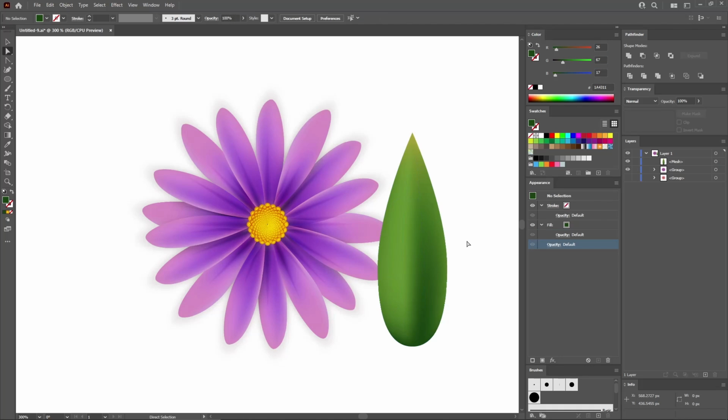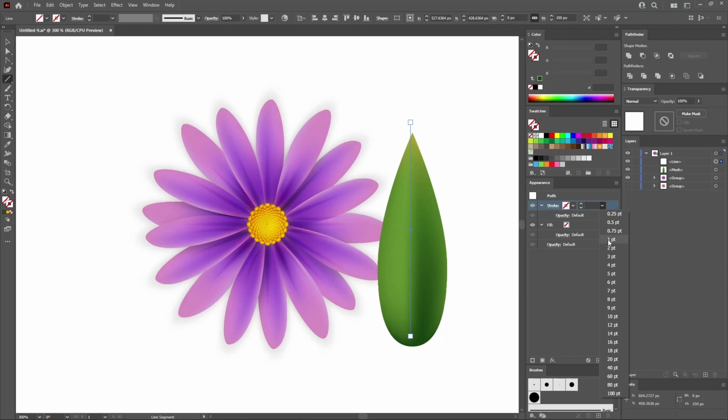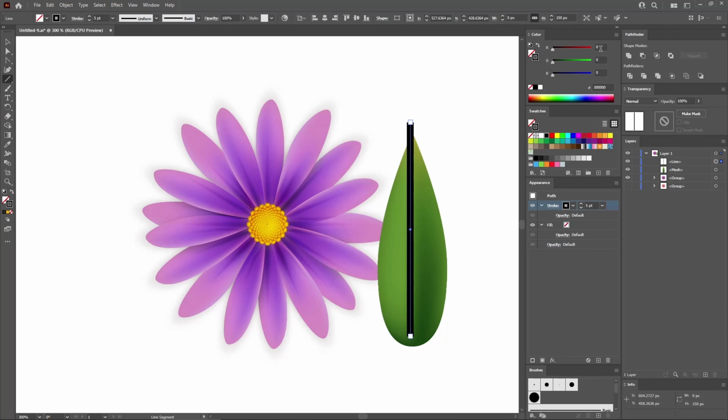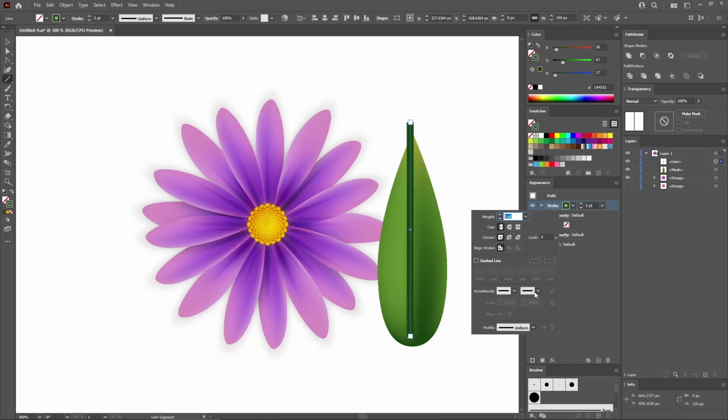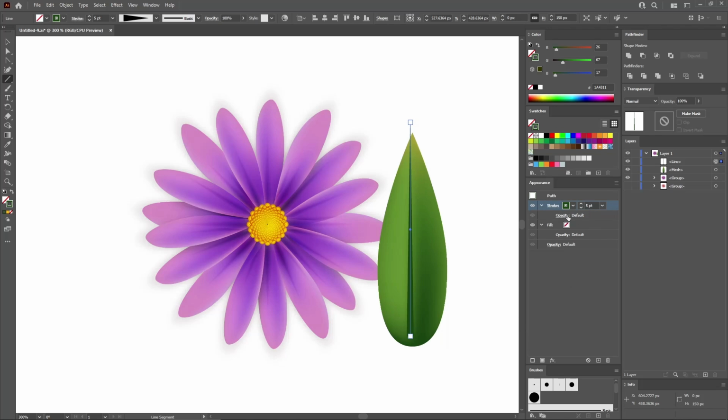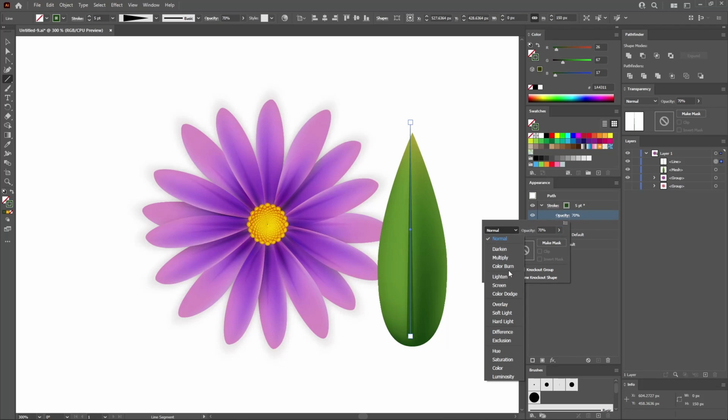Now that you've got this mesh, let's continue with the line segment tool from your toolbar and use it to create a 150 pixels vertical path. Add a 5-point stroke and set the color to 26, 67 and 17. Open the stroke flyout panel to select profile number 4 from this list. And also lower the opacity of your stroke to 70% and change the blending mode to soft light.